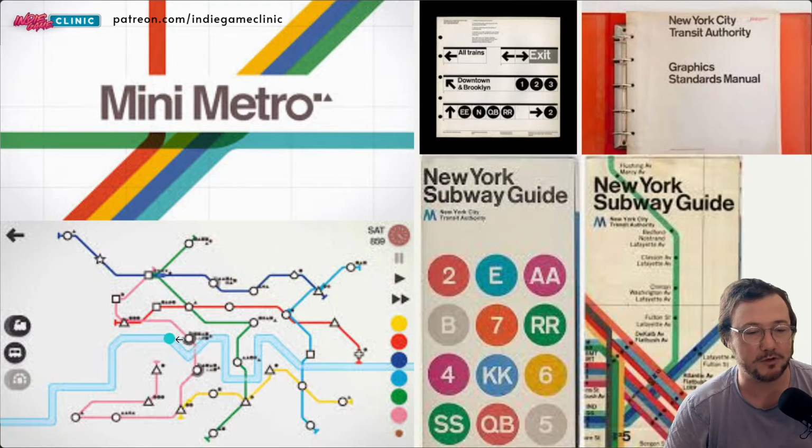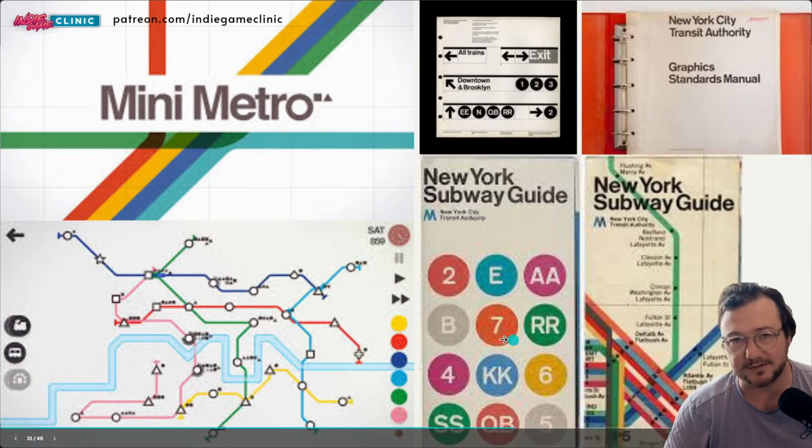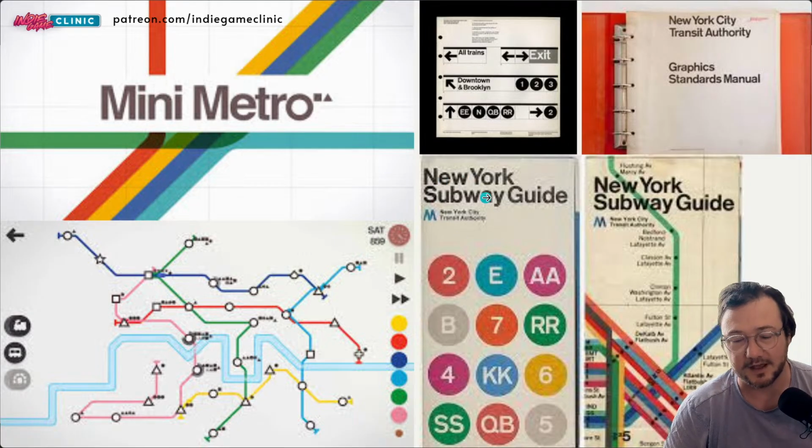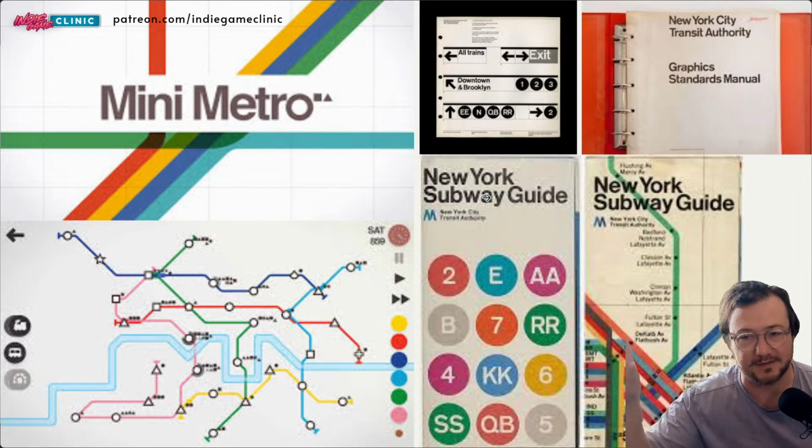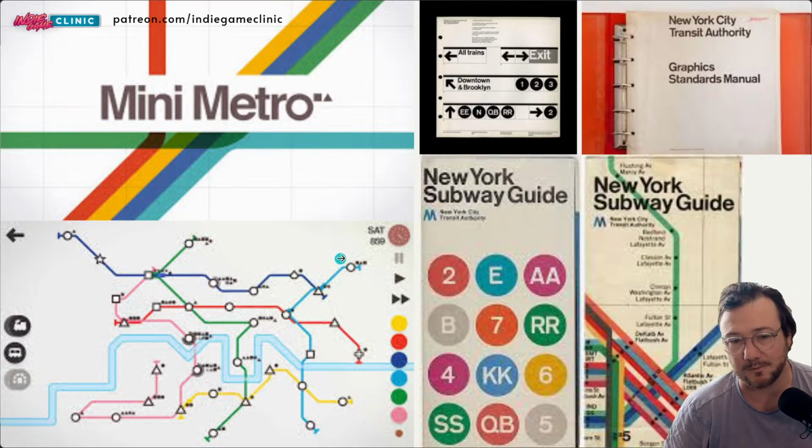But you can kind of see how you could start off with this as a concept, and then when you realize, okay, this kind of looks like tube maps, now we'll do this kind of deeper dive into what tube maps look like, and that will help to create this association between what you're doing in the game and this thing in the real world, which is such a neat way of making a very minimalistic game with quite a low art need in terms of production, but which is really, really evocative and makes people think of something familiar, you know? We like familiar things. It helps us make associations between the real world and the game.